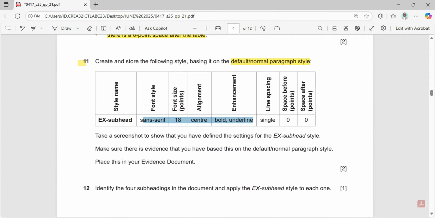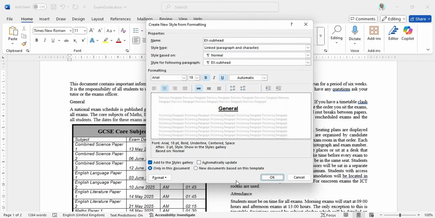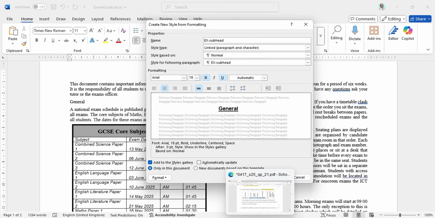Good. All right. So after that, take a screenshot to show that you have defined the settings for the X subhead style. Make sure there's evidence that you have based this on the default or normal paragraph style. Place this in your evidence document. Let me confirm the question.